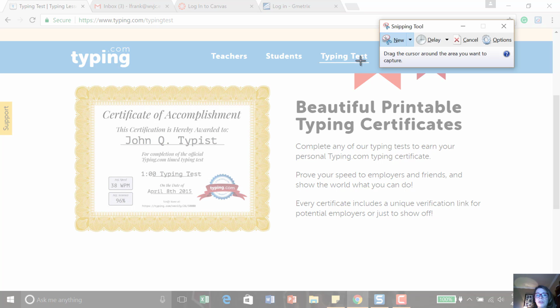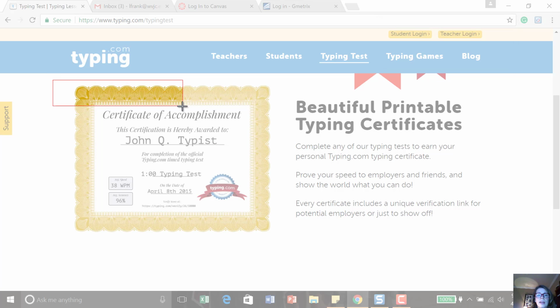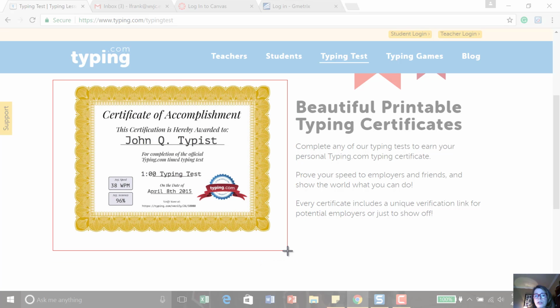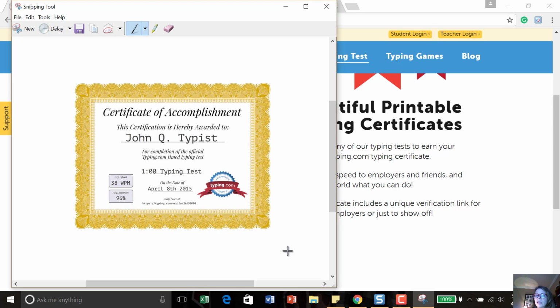So what I'm going to do is click New, and then you will see my screen is grayed, sort of, it's faint. And my cursor is a crosshair. So I'm going to take my cursor and with my left mouse button, I am going to drag my cursor through the part of the screen I want to capture and then let go. Once I let go of my mouse, the snipping tool window opens and it has a screencast of what I had drawn my mouse around.